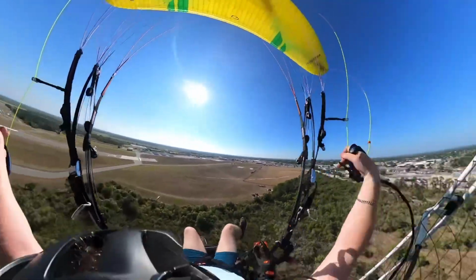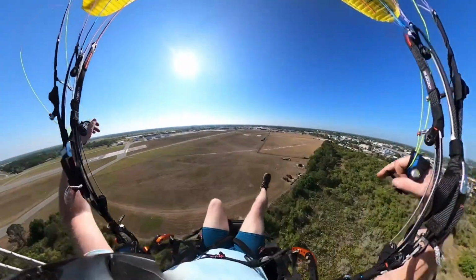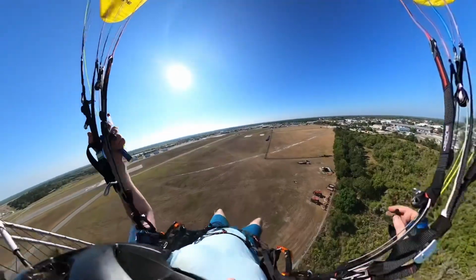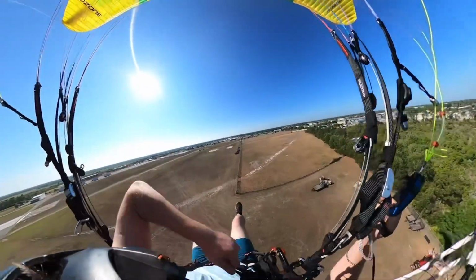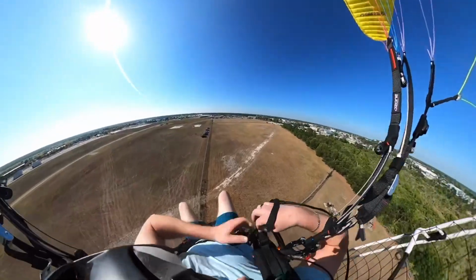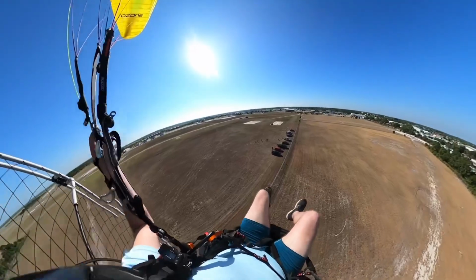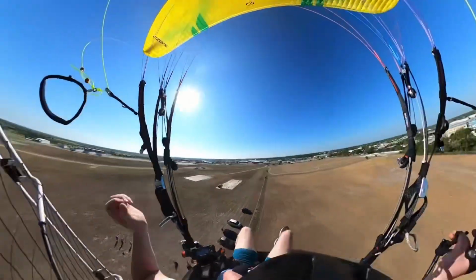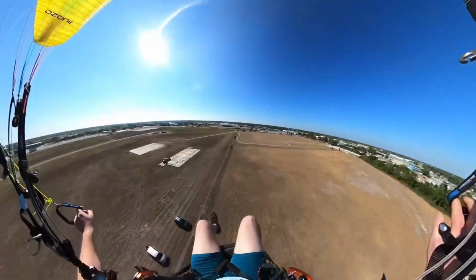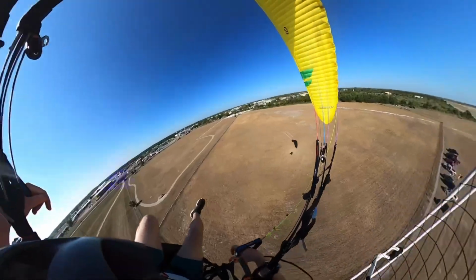And you can take any wing and beef up the lines and DGAC weight rate it for someone heavy. I mean, I'm 150 kilograms all up weight. You could take a 14-meter wing and beef up the lines and the canopy enough and then classify it for my weight, but I'm never going to get off the ground. So these are just my thoughts. It's just my two cents. I'm not a huge fan.